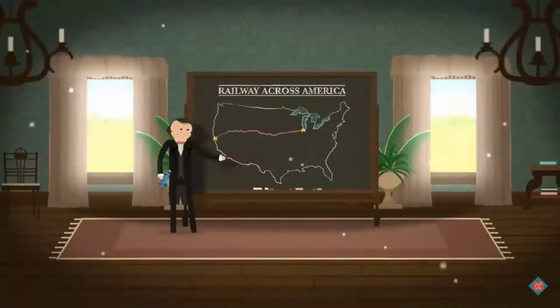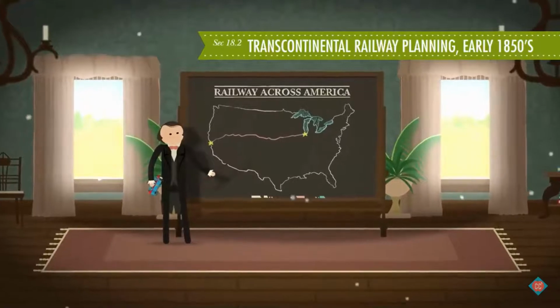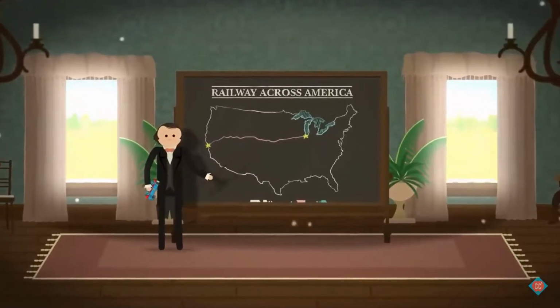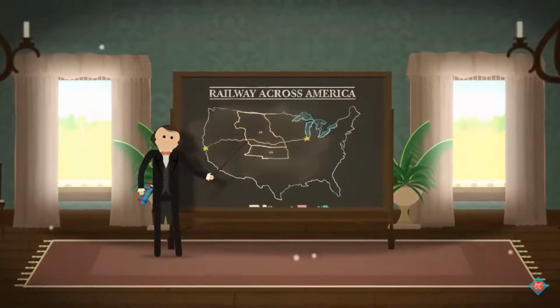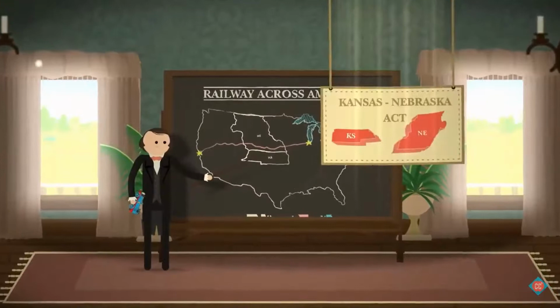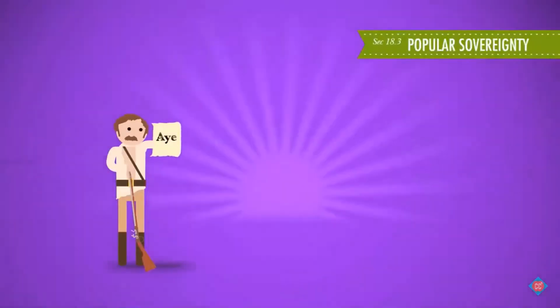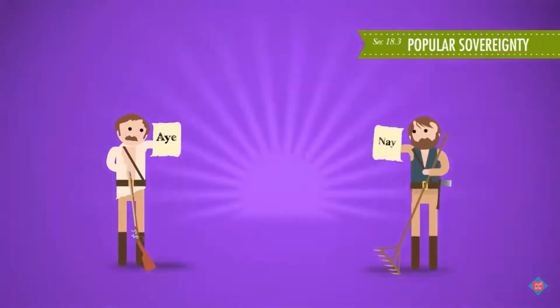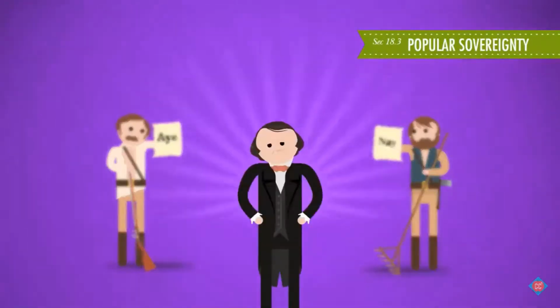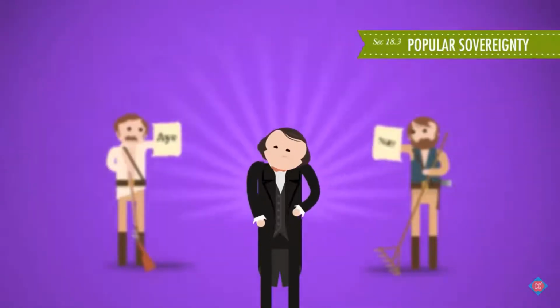But there was a problem. To build a railroad, the territory through which it ran needed to be organized, ideally as states, and if the railroad was going to run through Illinois, then the Kansas and Nebraska territories would need to become state-like, so Douglas pushed forward the Kansas-Nebraska Act in 1854. The Kansas-Nebraska Act formalized the idea of popular sovereignty, which basically meant that white residents of states could decide for themselves whether the state should allow slavery. Douglas felt this was a nice way of avoiding saying whether he favored slavery. Instead, he could just be in favor of letting other people be in favor of it.